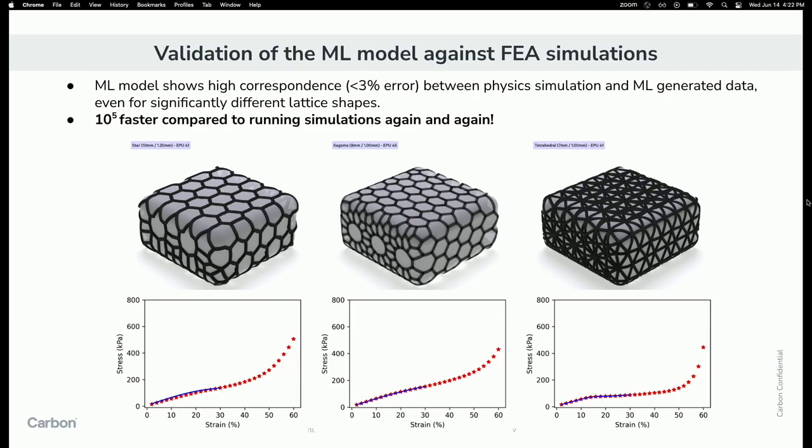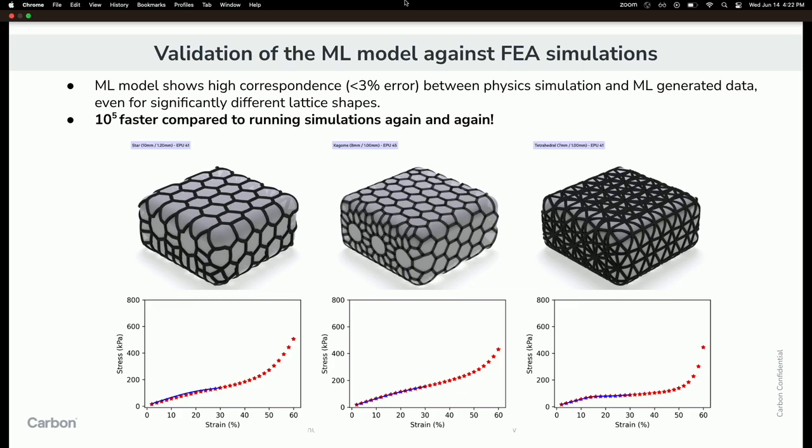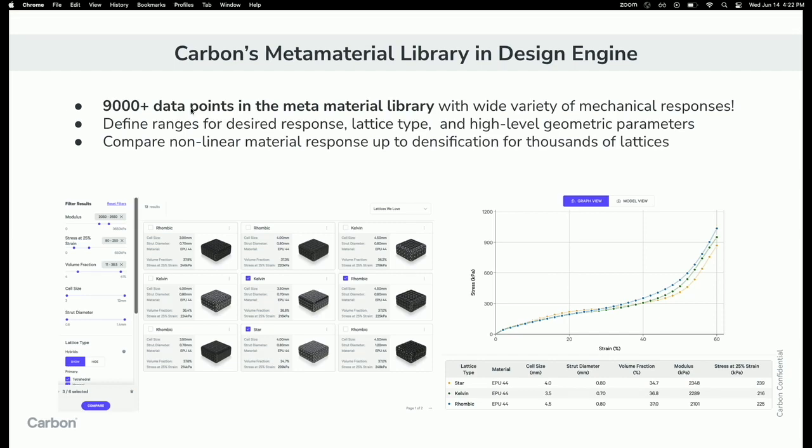How does it affect the users? Within the design engine, which is the product we've created, we have a lattice library pretty similar to the concept that has been explained before in talks today. This is what I call Kayak search of lattice. You can tell exactly where you want to go, the stress plateau, 25% strain, et cetera, the type of material you want to choose. So instead of the 9,000 data points, and I'm sure we are going to continue to add more, you can drill it down, get a whole mechanical response, and choose the stuff that you need.